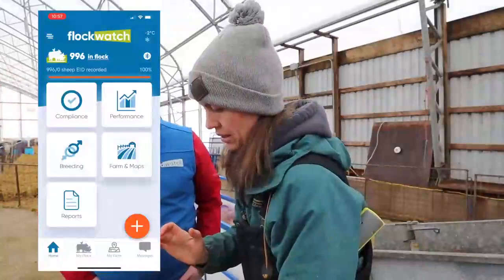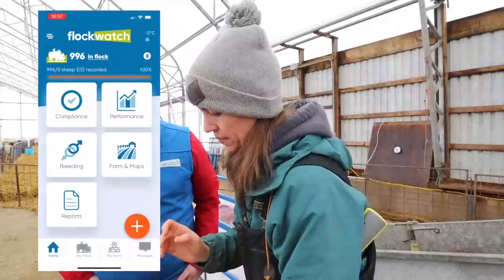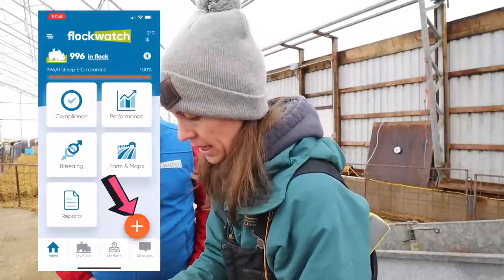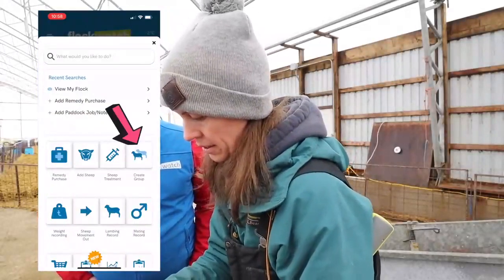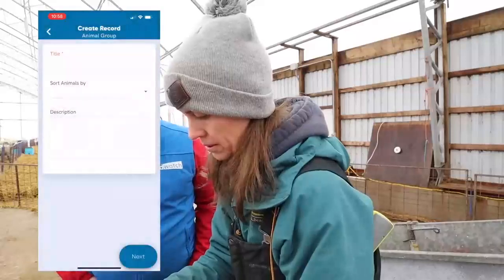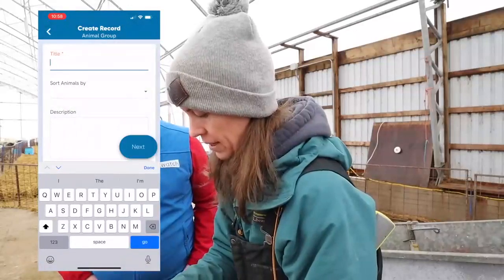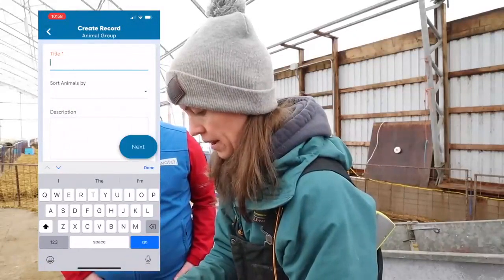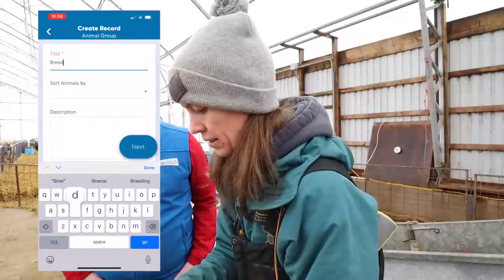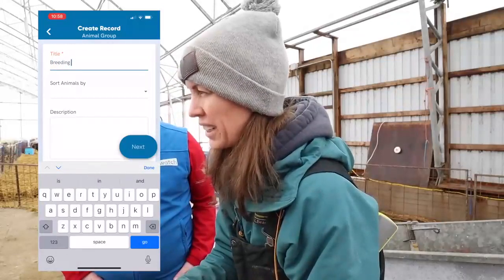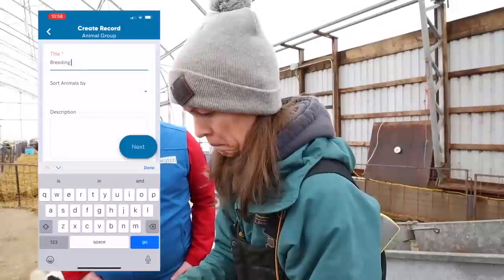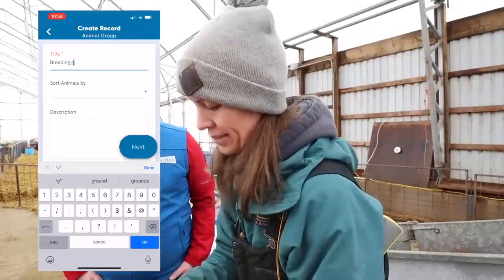Okay. And you go in, press the orange plus button. Okay, we're going to press the orange plus. And you're going to say create group. Create group. Yeah, and so you're going to title it. What do we want to put here? Say breeding group. What did I say this was? Group 3? It's a group 3. Who cares? Doesn't matter.